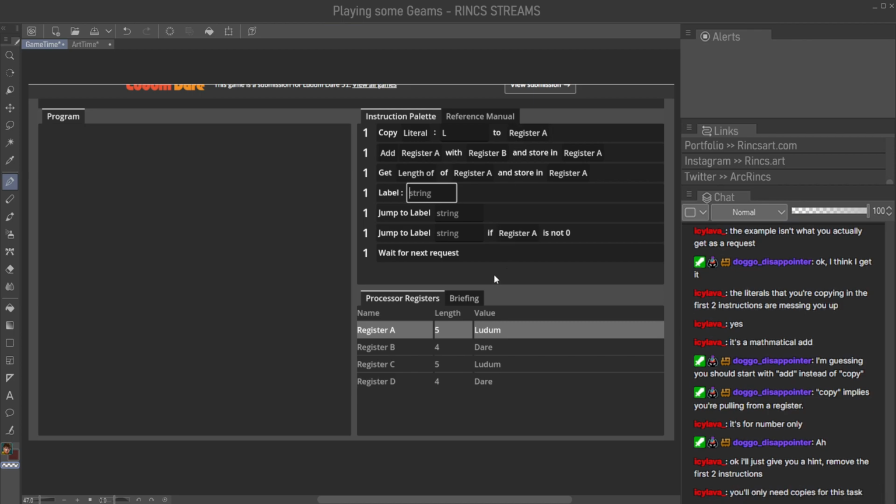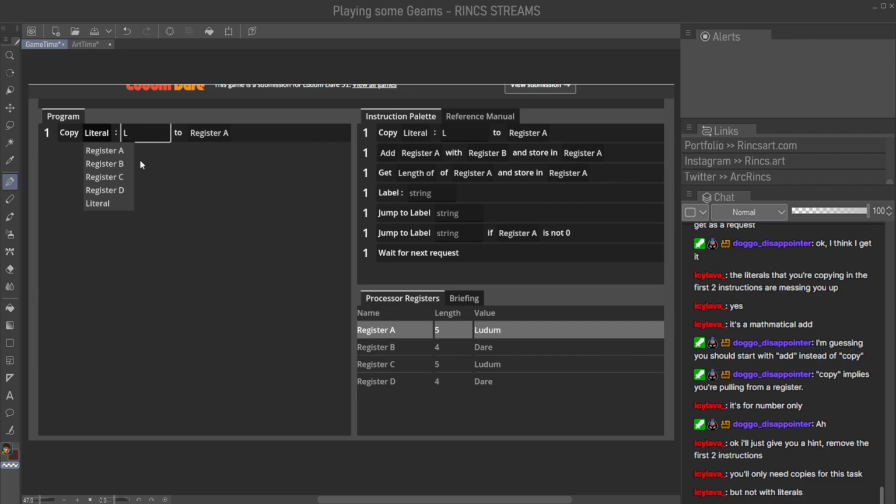So how do I... You only need copies? Okay. Oh, I guess, can I just put this there? But not with literals.